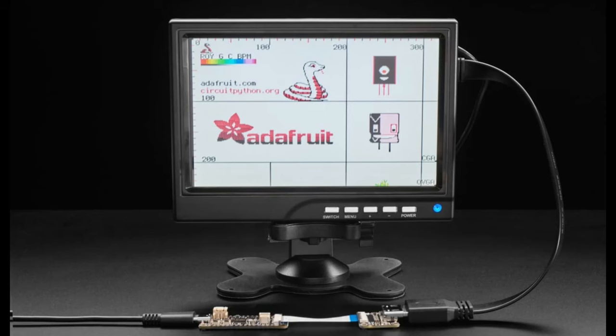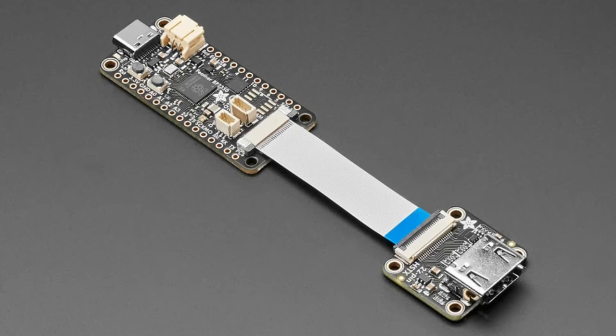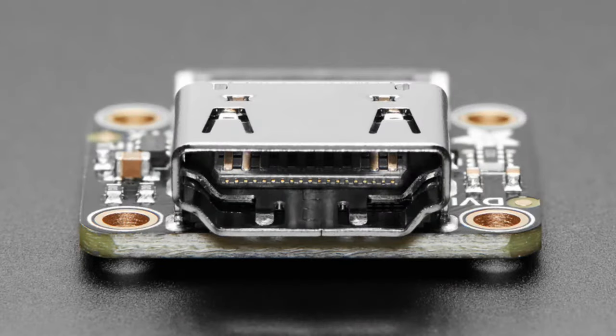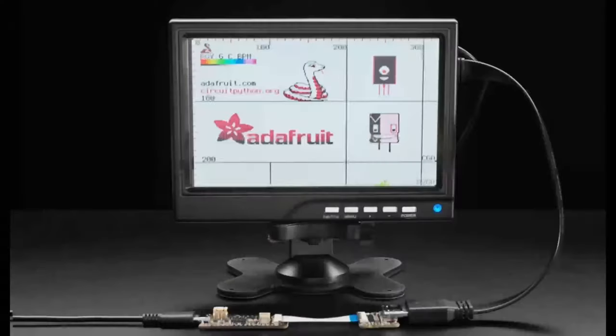DVI output graphics without using a second core and without using a lot of PIO. Because there was a hack to use the RP2040 to generate DVI, but you had to overclock it and use DMA and the PIO and a second core. It was a lot of work, a little overwhelming. And what's cool is now there is a little piece of silicon that does it all for you. You don't have to overclock, you don't have to use a second core, you don't have to use PIO, you can point it at the buffer and it does a lot of the work for you.